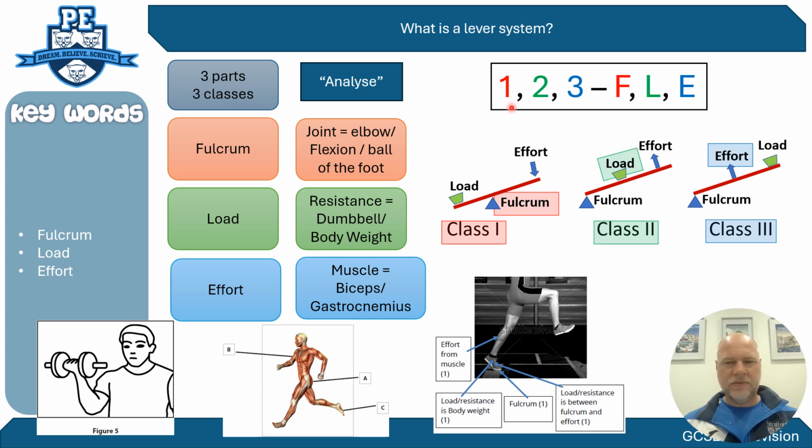Now, it always helps to remember the acronym for levers, 1, 2, 3, FLE. I'm sure your class teachers have taught you this before. I know I have taught my class this: 1, 2, 3, FLE. So when we're talking about levers, in lever system 1, the F is in the middle. You might have to draw a lever, and it might say draw lever system 1. As long as you remember 1, 2, 3, and I'd write this out at any lever system question, the F, whatever you write on this side, the letters, goes in the middle. So lever system 1 is F in the middle, lever system 2 is load in the middle, L, and lever system 3 is effort in the middle. On the other sides, it doesn't matter what you put; it just depends on which way it's facing.